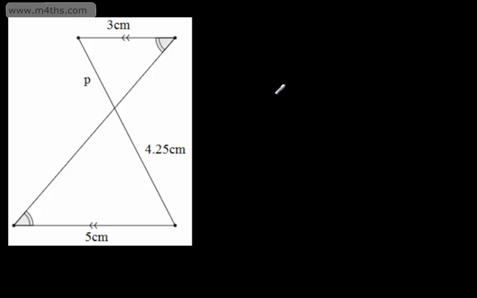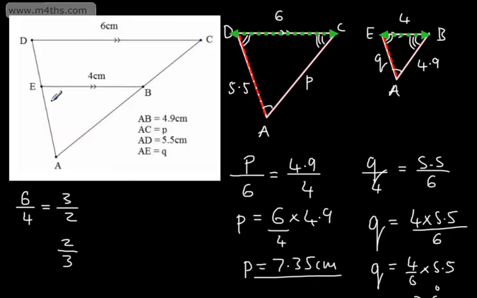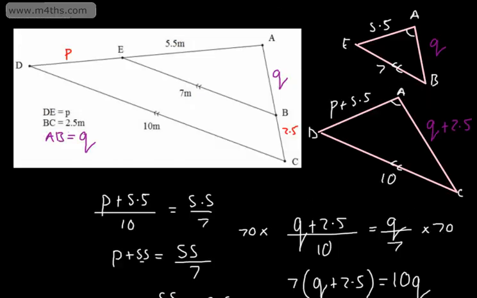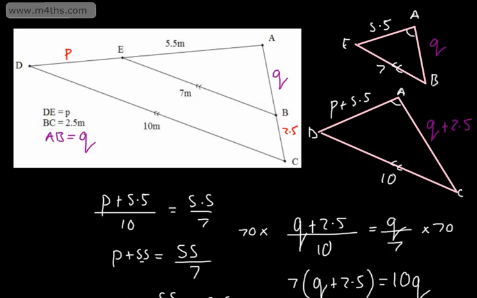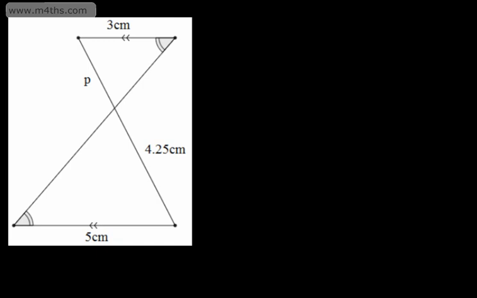Right, here goes. Here we have similar triangles, but they look like egg timers. All that's happened is the exact same scenario that we had, but this part has been spun round. Let's see if I can locate it again. I don't know where it went. Oh no, we're doing another one. Okay, let's do this one first. It seems I jumped one. Doesn't matter. Right, let's deal with this.